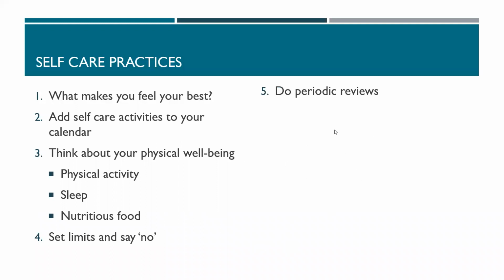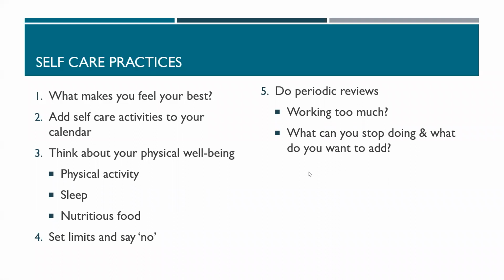Do periodic reviews. So assess your burnout risk occasionally so that you can get back on track. Are you working too much? Now, I would imagine there are times where maybe it's crunch time, maybe it's reporting time, and you have to put the time in. But is that a regular part of your job? Then you'll be at risk for burnout. What can you stop doing? And what do you want to add?